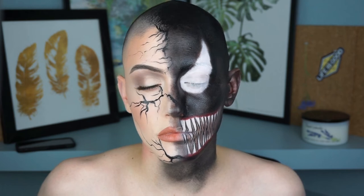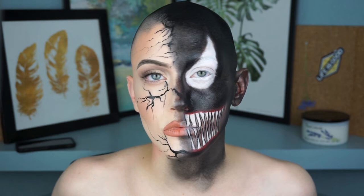Alright, so we are going to be going for this Venom look right here, and first we're just going to start by lightly tracing out where the teeth and the eye patch is going to go. I find it easier to do this with a light brown, just so it's easy to wipe away if you need to.